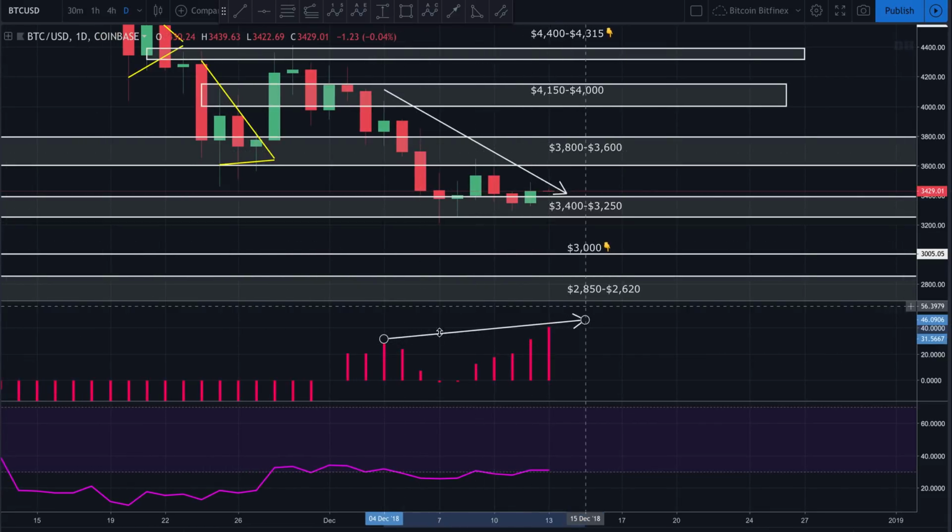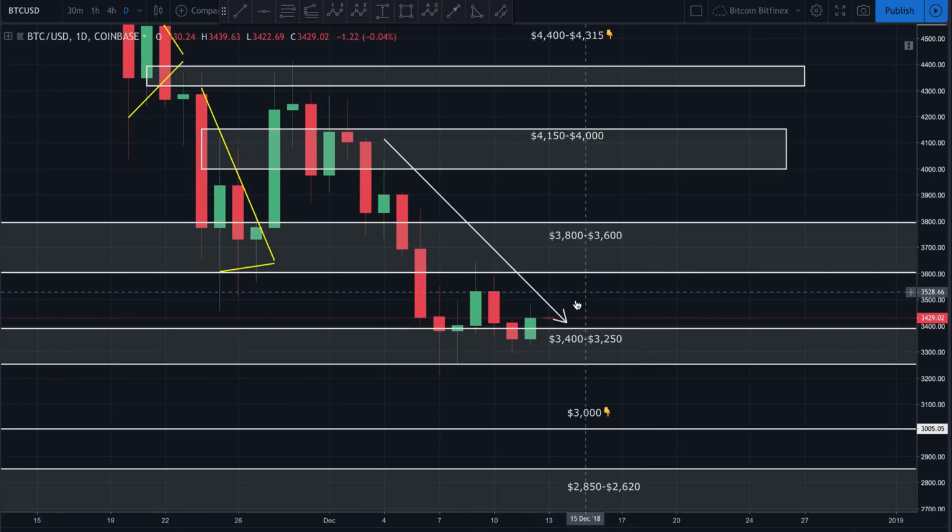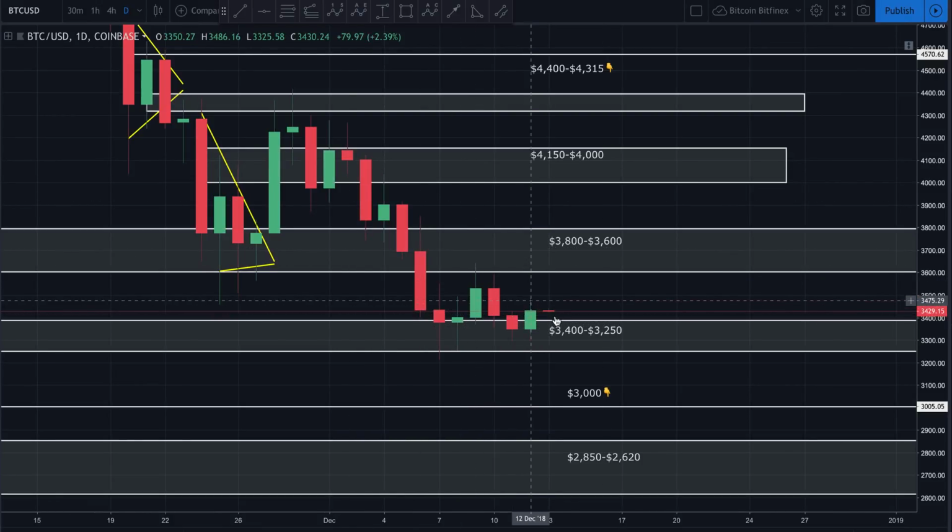And so that's telling you that on a downtrend here, that is hidden bearish divergence, guys. So that's telling you that very likely this thing is going to end up bouncing off here and coming back down, at least back down into this 3,400 to 3,200 support, in my opinion. Now, again, it doesn't mean that has to happen. It just means, guys, more than likely, from everything that I'm seeing, it looks like we're going to come back down into this 3,400 to 3,250 support, and we'll have to wait and see if that can hold, or if we come down a little bit lower than this prior low here and we get a nice little springboard bounce off of that. But again, guys, right now we're seeing no volume.